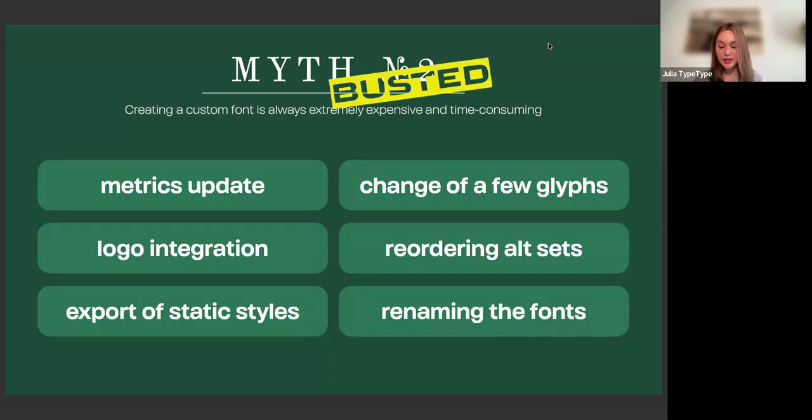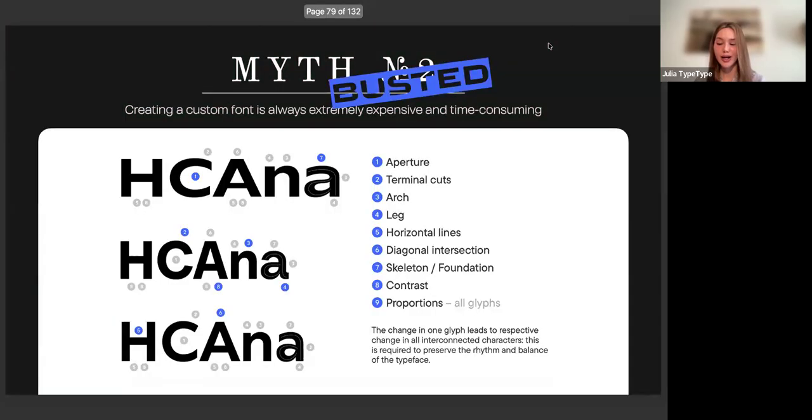Even if this small thing will make it more your own, and your employees will be able to see, okay, this is the font, this is our font. I know that I have the right to use it. Here's just a little cheat sheet, and some typography terms for you.